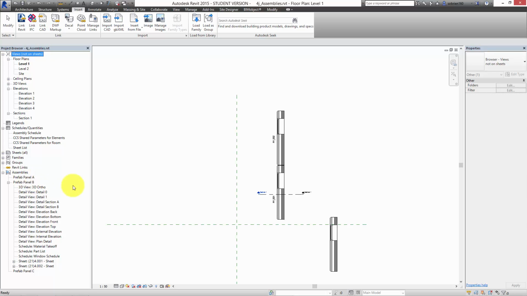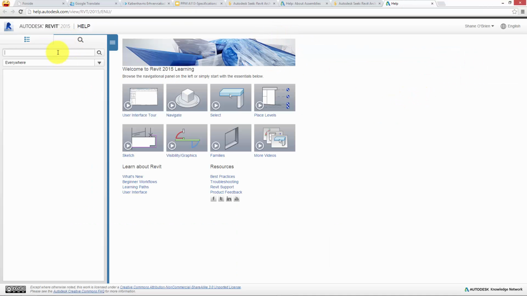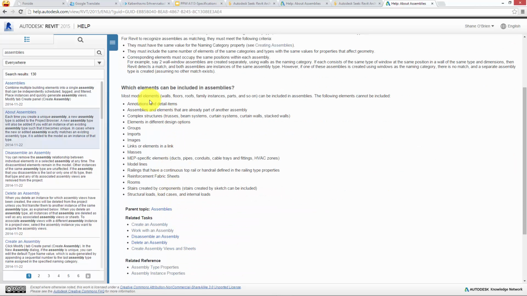I mean, if you go into the help file here and go into assemblies, all these elements are not allowed to be included in assemblies, like things like curtain walls, groups, you know, some types of railings and so on.